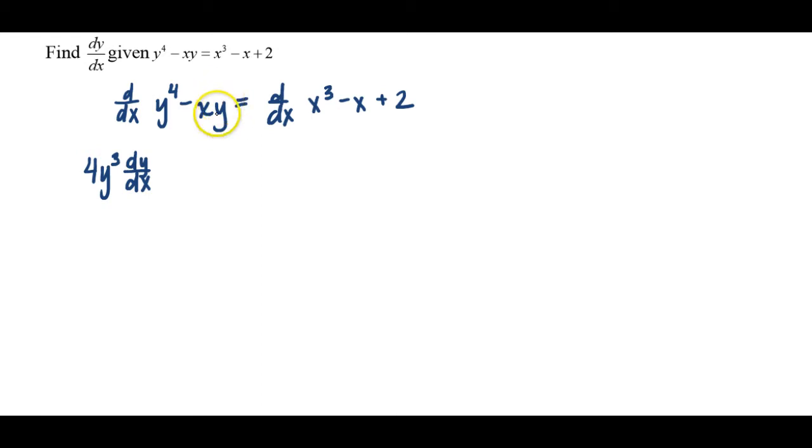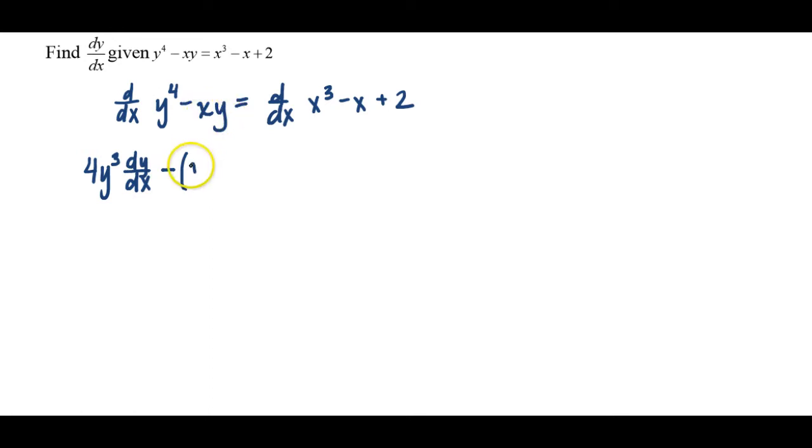So remember, think about y as f of x. So this is a specific function x times a generic function, some f of x. So I would have to use the product rule. So here we're going to have minus the first function, so I'm going to go ahead and include parentheses. So I'm leaving the minus on the outside, and I'm going to perform the power rule on just x and y. So x is one function and y is another function.